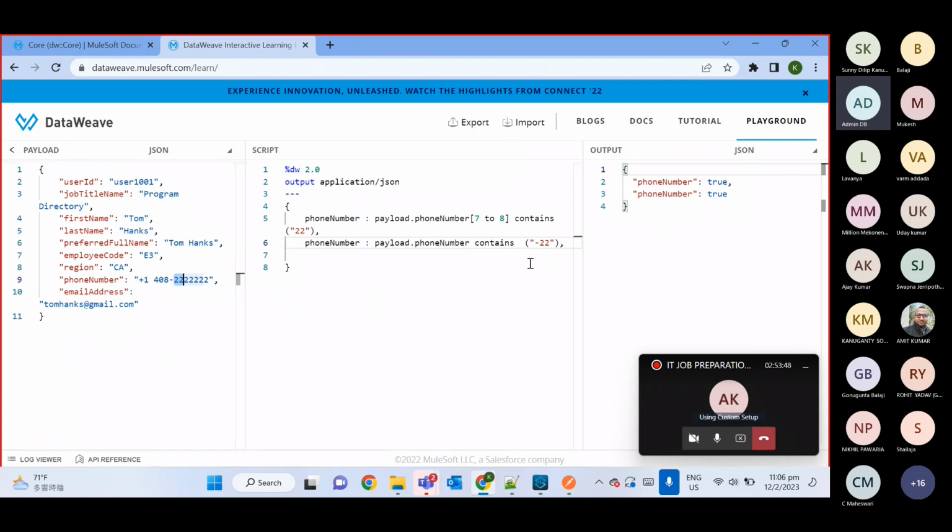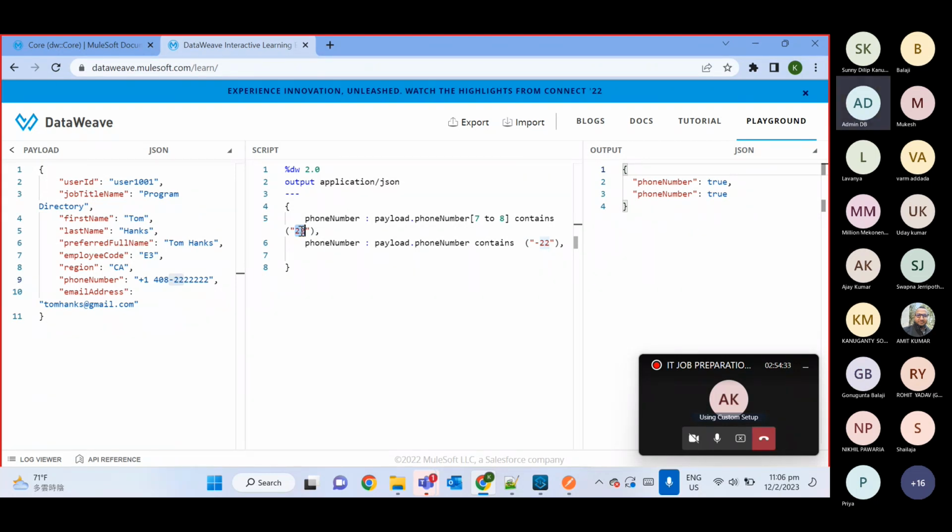Either we can check with a hyphen, like hyphen 2 2, which denotes we are always considering only this, since the hyphen will come before the initial two characters only. The other thing other people did was take the 7th and 8th index. The 7th index and 8th index will be the initial two characters of this number. So they took the 7th and 8th index and checked whether it contains 2 2 or not. Both are correct logic. Okay, everyone clear with this contains logic?